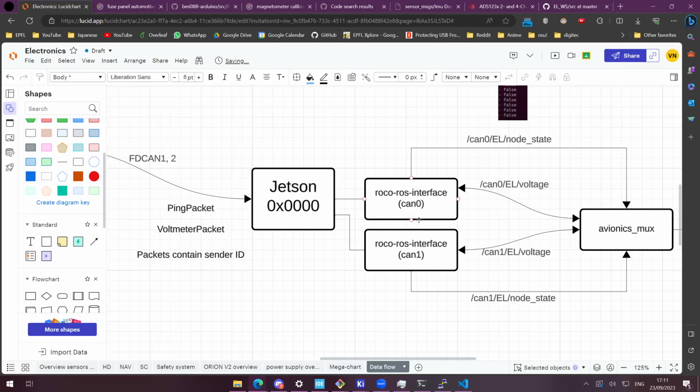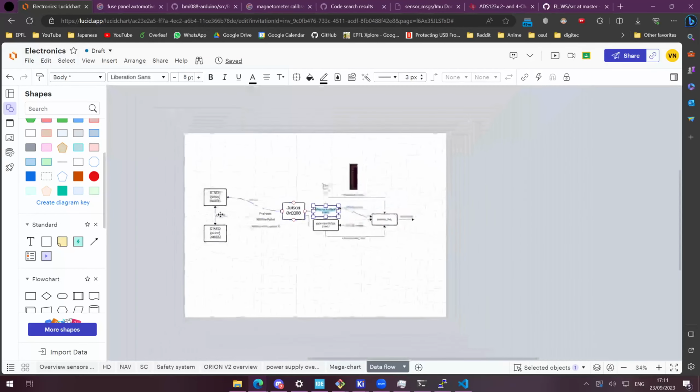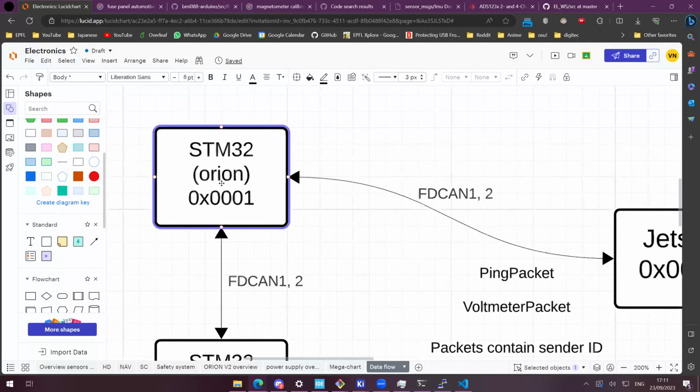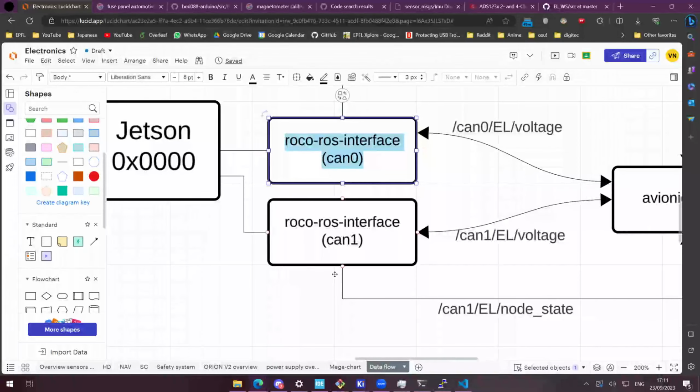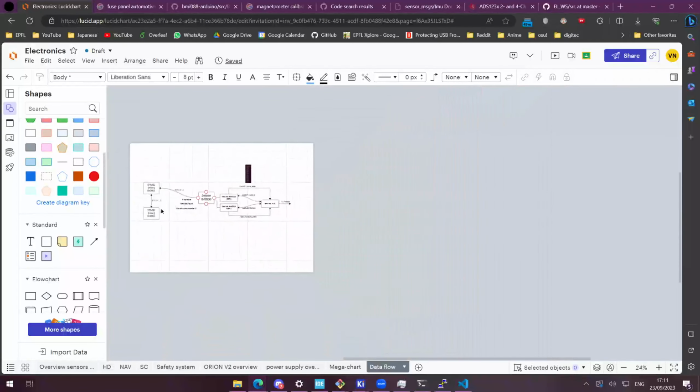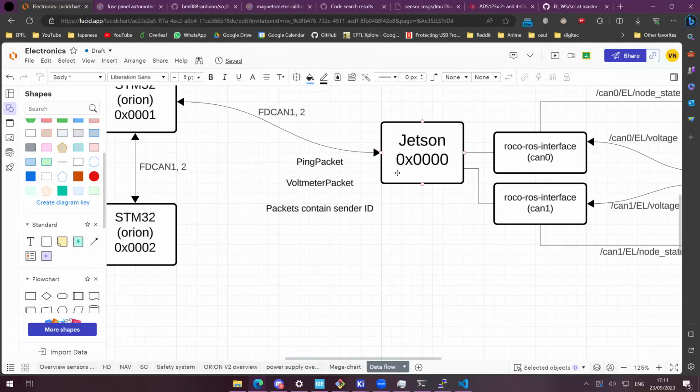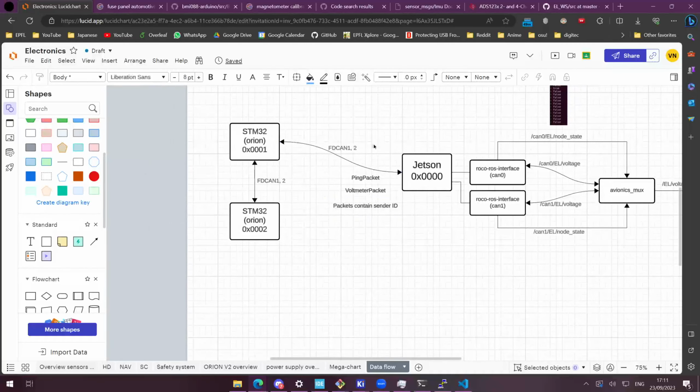So we will run the Roco-ROS interface on the CAN 0 of the Jetson, which is connected to the CAN 1 of the STM32. And we will have a node that is connected to the CAN 1 of the Jetson, which is connected to the FD-CAN2 of the microcontroller. Okay, the indexes are different because the Jetson has CAN0 and CAN1, and the STM32 has CAN1 and CAN2.